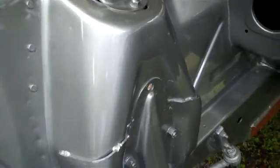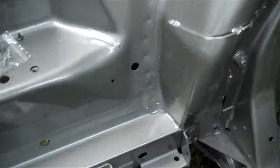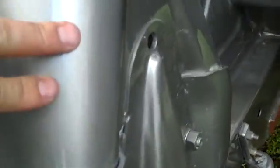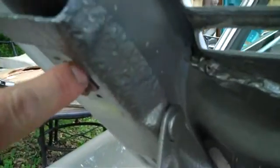Okay, all the shock towers, inner fenders on both sides and frame rails are all brand new. Got the factory wraps there, and they're actually spot welded as if they're from factory, so the whole thing is complete. Shocks are new. The only thing that's not new, you can't really see it too well, is slight pitting in the hood hinges.